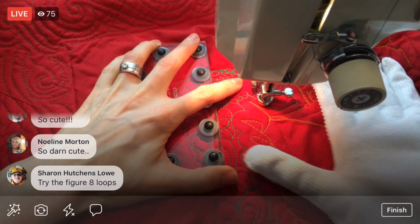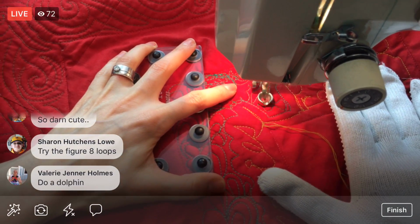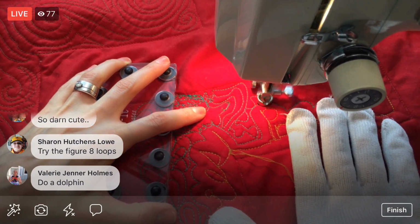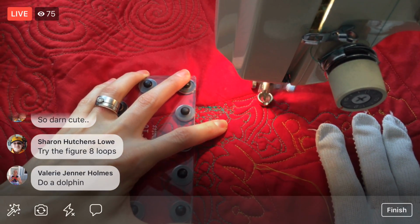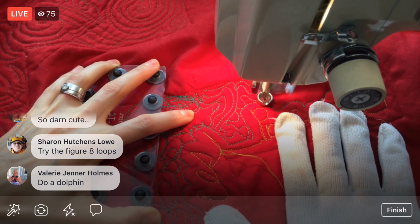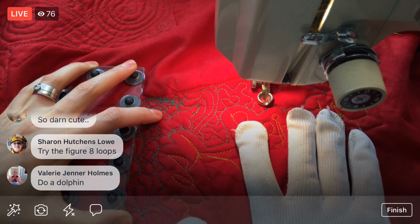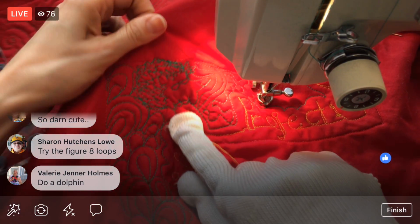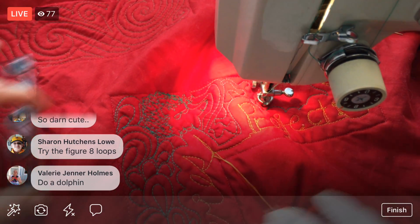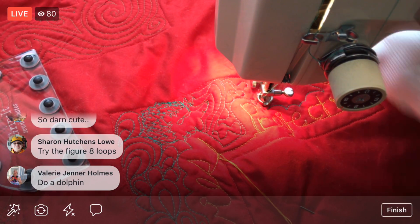All right, that was like a... We're gonna just meander for a little bit. I can tell it's that time that things start going downhill for free motioning. First of all, I gotta move my hands. There, here's our weird hidden sunglass hedgehog. A dolphin would be fun. A dolphin would actually kind of fit the space a little bit.